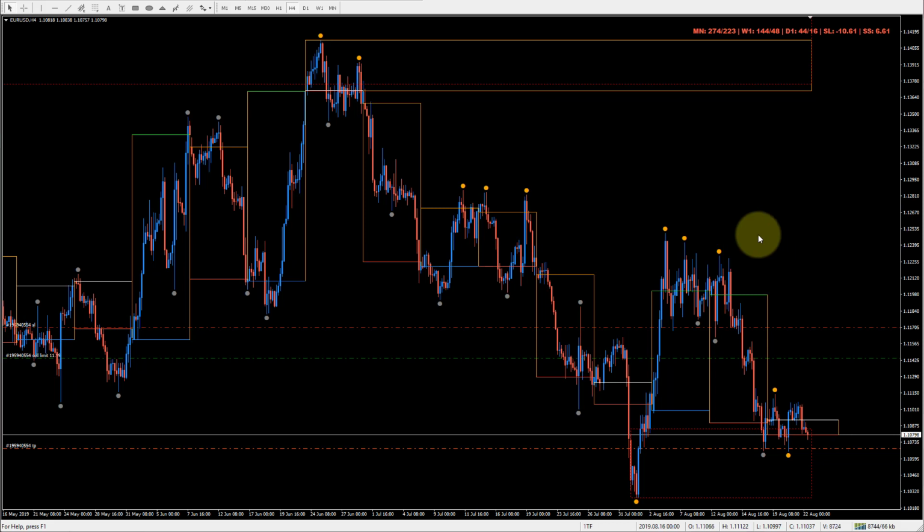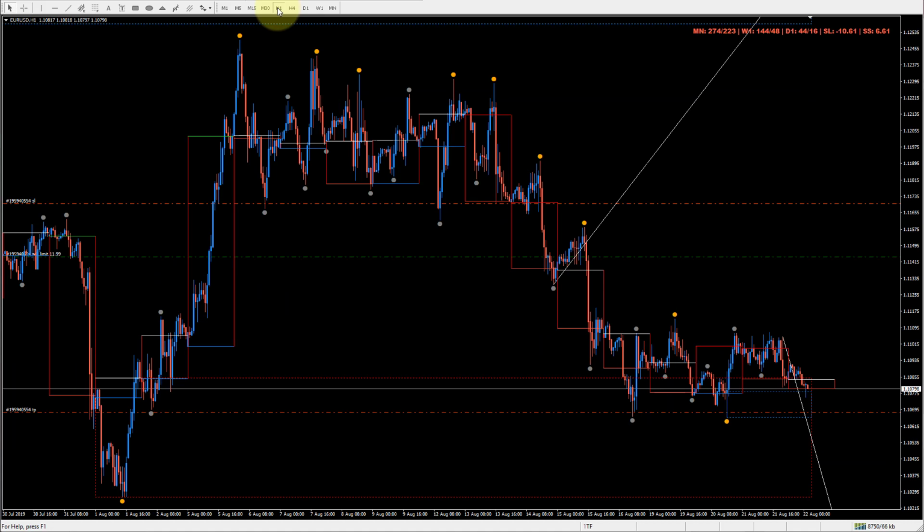Okay, so this is a really interesting tool, and one that you have available too, so I really recommend that you have a closer look at it. If we have a look here, you can see we're on the hourly chart, but here you can see we have 1, 2, 3, 4, 5 days of accumulation. What does that mean? Well, that means that we have a top here, price rallied, we have some spinning tops, and then price moved away. This is really interesting information to have.